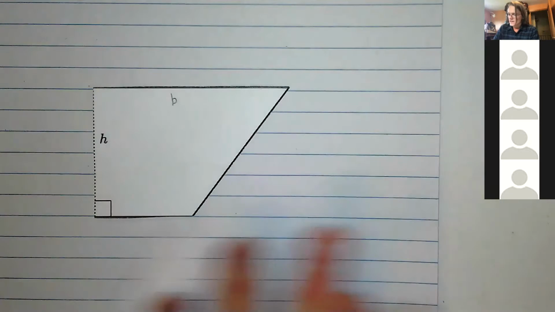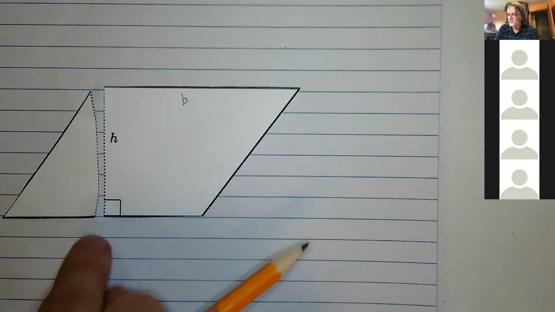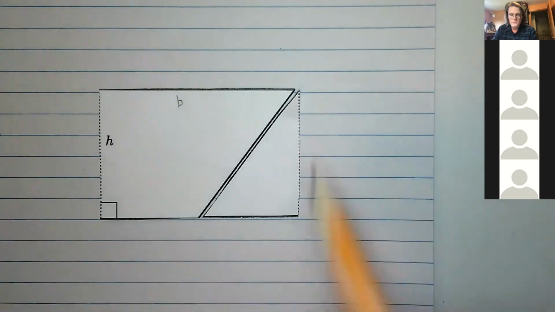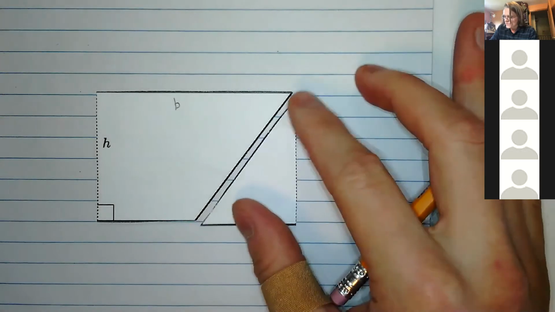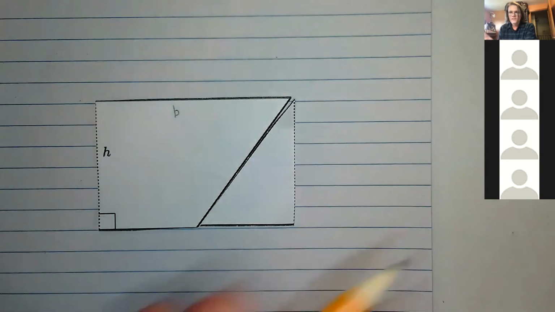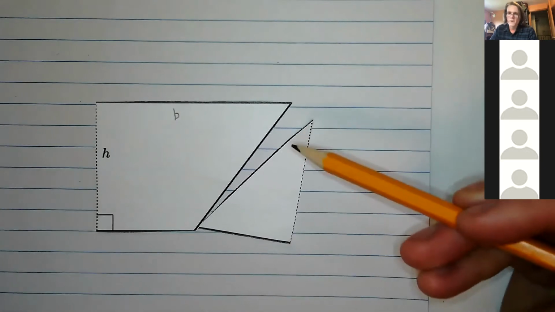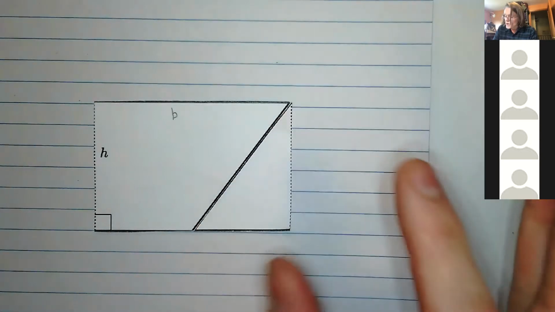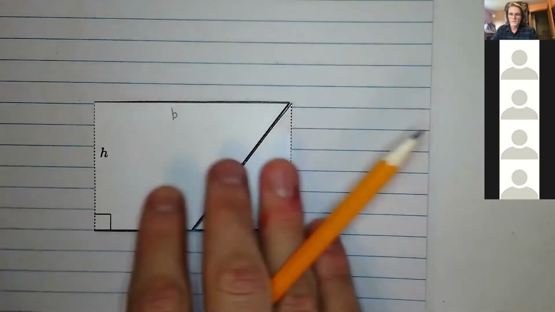Just by that argument. This is your parallelogram. And you just cut it at the H, that dotted line I put in, and move that over here. And you'll note that since these two lines are parallel, by definition, it's a parallelogram, right? So these two sides have to be parallel. So that means I can move it over here. And there won't be any gaps. If they weren't parallel, you might have some kind of like, it might not meet up. It might look like that almost, and you might have a gap, and it might not work as a rectangle. But since there's going to be no gaps and they're perfectly parallel, they'll always meet up and it will always be a rectangle. So the area is just B times H.